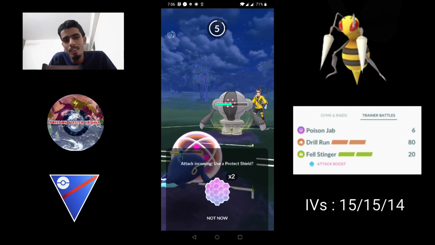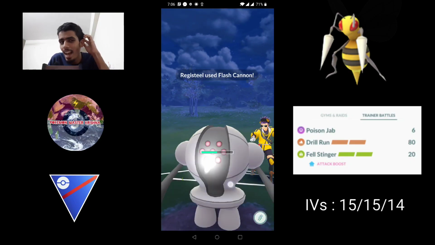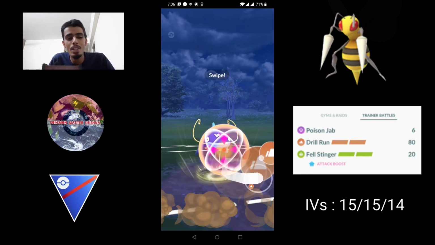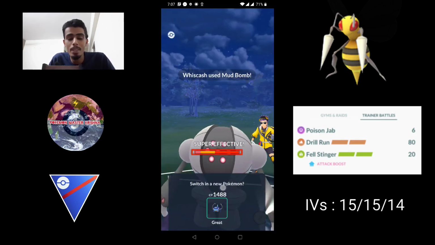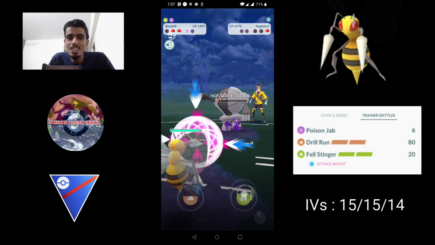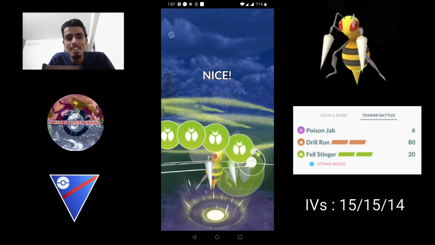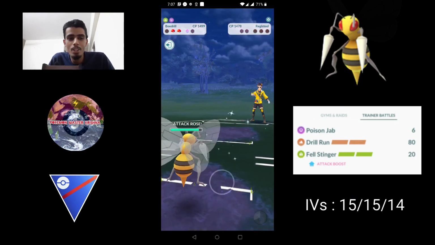I want to finish with Beedrill, but I think I shield this because, I mean, I probably could have let it go and then come back with Beedrill, and that would have been the ideal way to finish off this game. But I'm still going to finish with Beedrill here. Throw the Mud Bomb and then come in with Beedrill. And then I guess I'm going to get off a Fell Stinger. It's always kind of weird and satisfying to eliminate a Registeel with a Fell Stinger. Very low, but I should do the trick here.